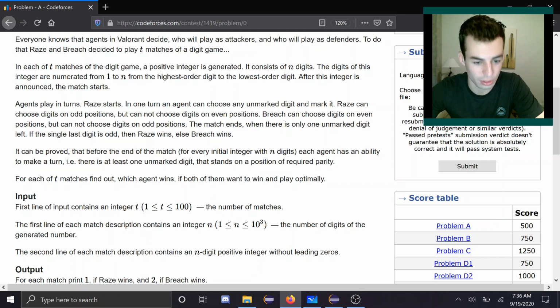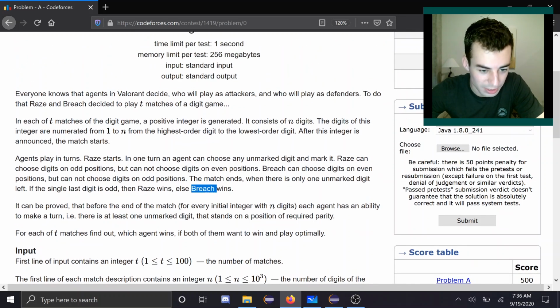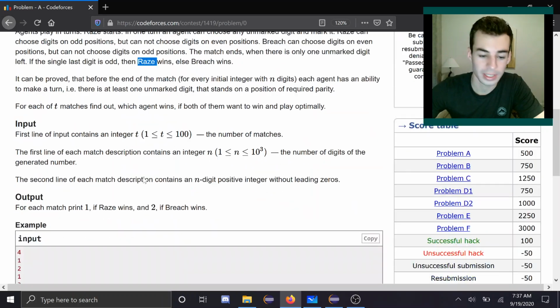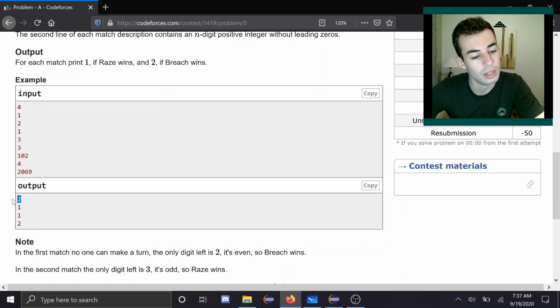When there's one digit left, they should name these Alice or Bob at least. First and second would work as well. Raze starts. So Raze is Alice. Okay, so if the last digit is odd, Alice wins. So Alice wants the remaining digit to be odd. So you print 2 because the last digit is even. Okay, then if it's odd, then 2 wins. Okay.